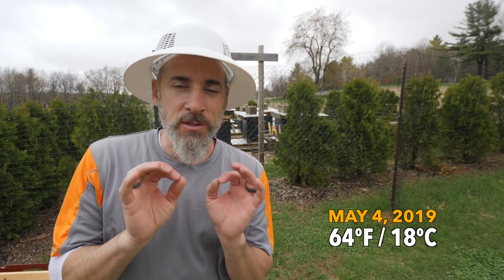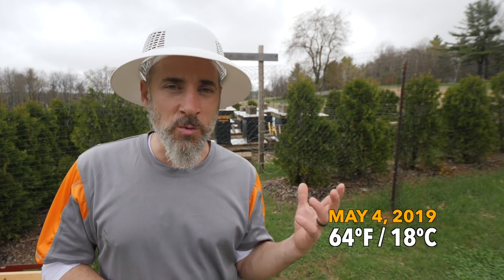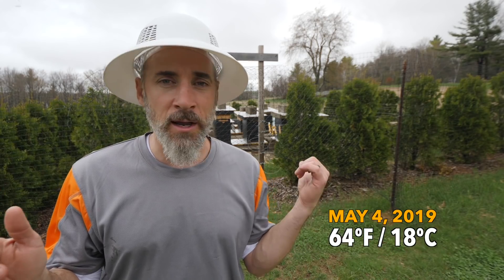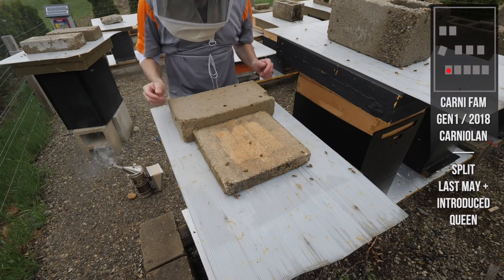The rain has stopped for just a couple of minutes and I have to get into these hives. It's been many days since I inspected the three big hives and two weeks since I was in the smaller hives. We're checking stores because there's really no nectar sources around here and they've got to be getting low on food. We're also checking overall health, populations, and any signs of early swarming or queens getting cramped in the lower boxes.